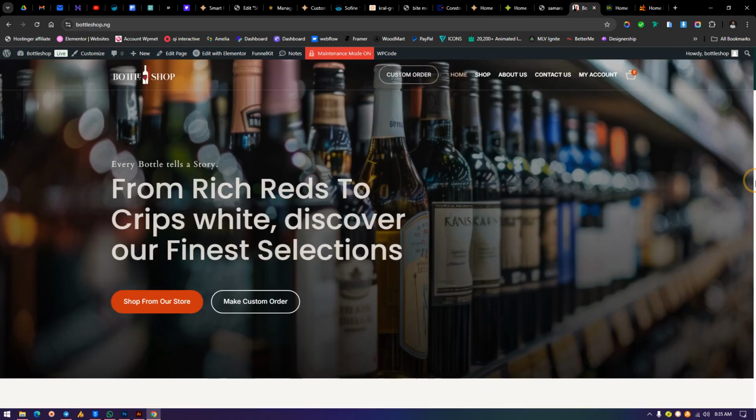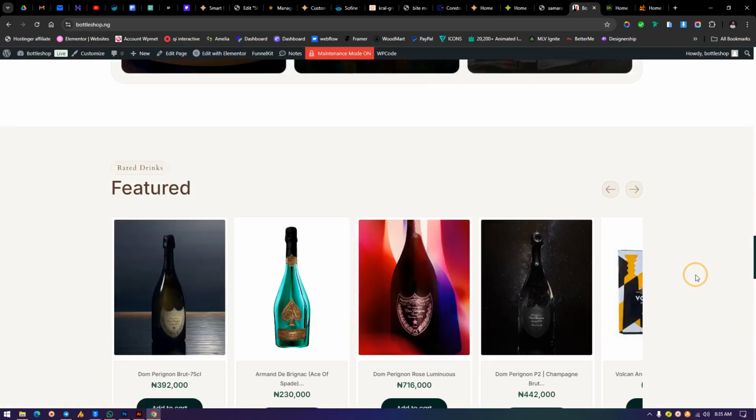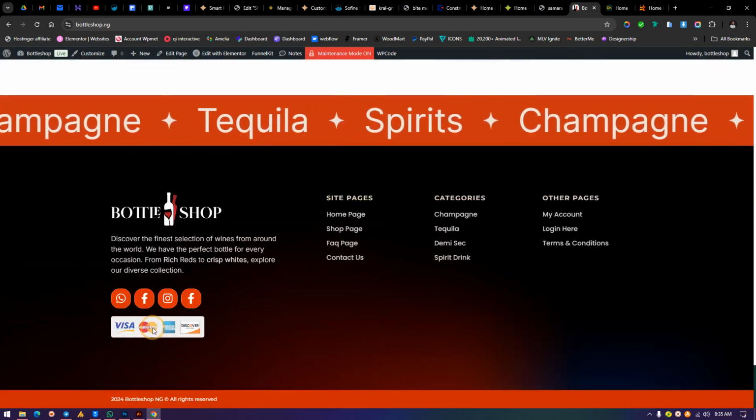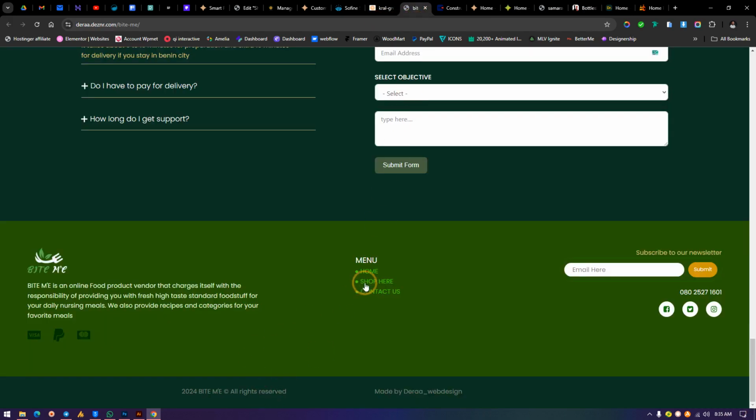Let's see Samara. Let's see this one also. The color here should be more obvious. Okay, fine. The menu here should be the same color as this text. The menu text color can only change to yellow or whatever on hover. Don't use green. Never use a color on the same color. Look at this. Don't use green on green. Even though it will match, don't try it. It will be a little bit confusing. You can use yellow here. It will make more sense.